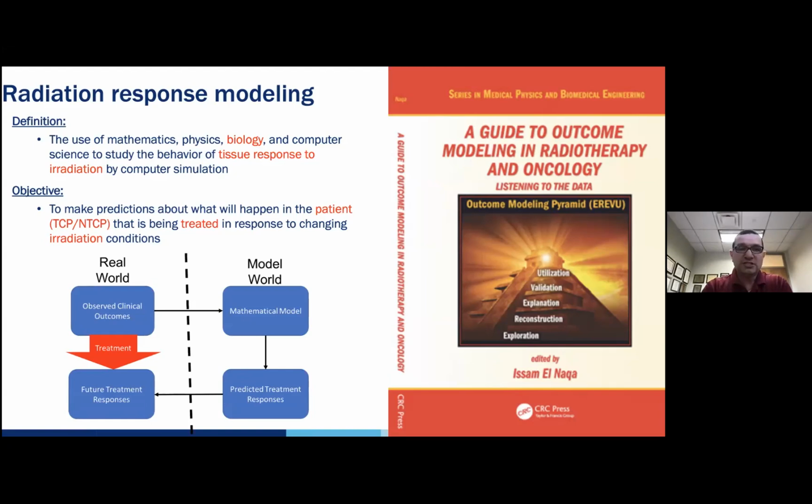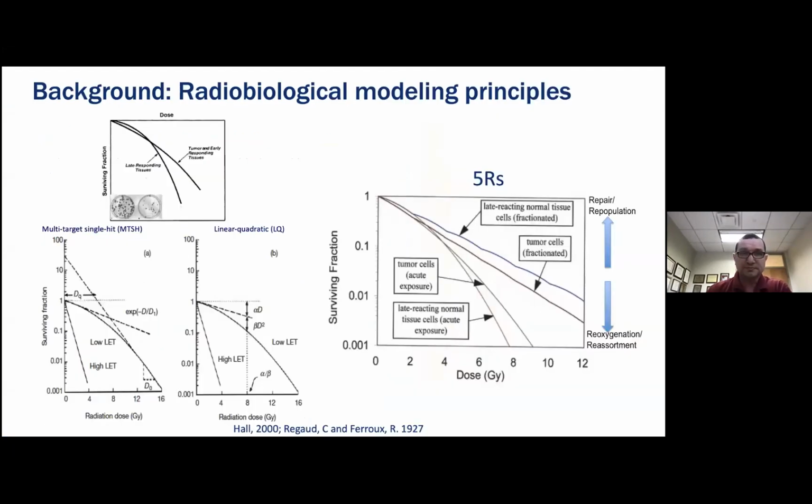Now, what can be achieved in mathematical models is actually trying to model what's happening in the real world. There are these observed clinical outcomes, and we try to come up with a mathematical model as a representation of these. There are actions that usually take place in terms of treatments, and there are these observed outcomes. You try to compare the prediction of the mathematical models with the actual observed outcome and try to match these in a more or less iterative, feedback-type loop.